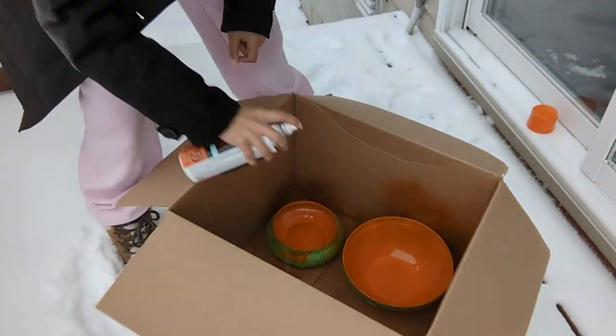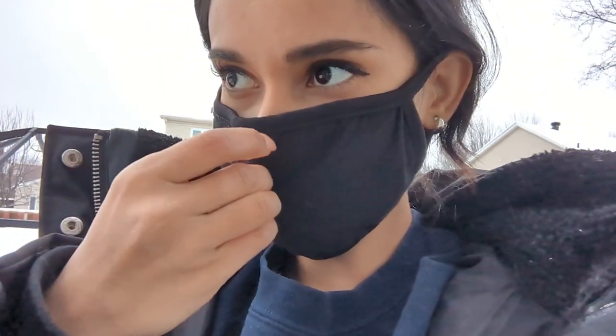Okay, so I've got the two bowls sitting and drying. It's unfortunate because it's kind of snowing outside, so there's a bit of a bubble effect happening, but I kind of like it, so I'm gonna go with it. All right, I'm actually gonna bring them inside to dry, and that way I can spray paint the other ones.